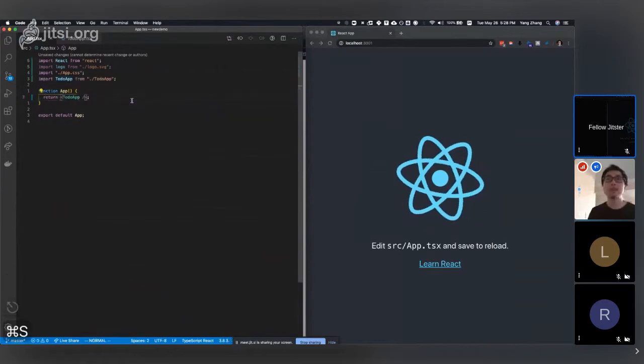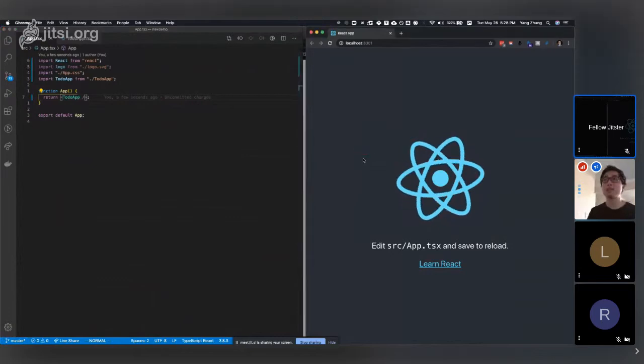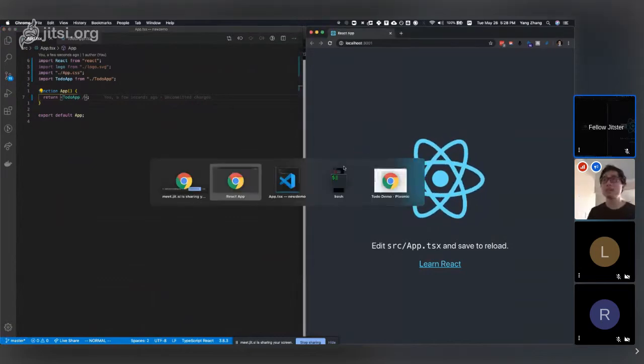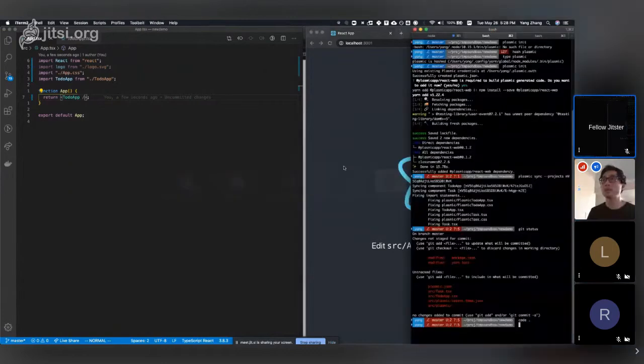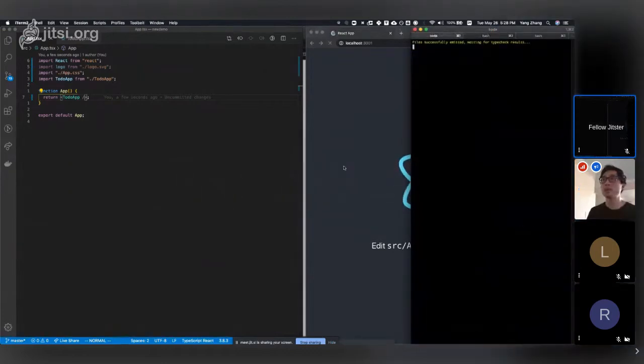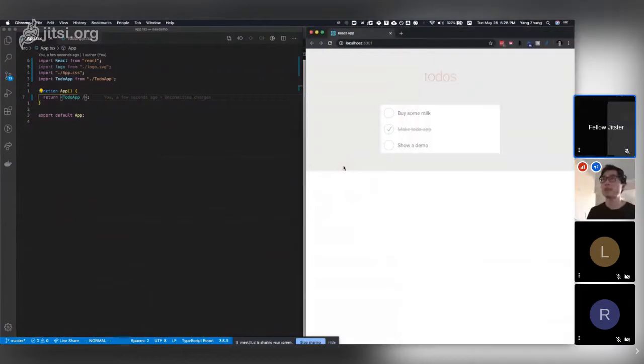So I'll save that. And hopefully, after some time, this will reload, maybe. Is this hot reload working? Oh, it's still working. It's pretty slow. OK, there we go. So it's exactly what we created in the design tool, but pixel perfect, and we didn't have to really do anything. We got it for free.